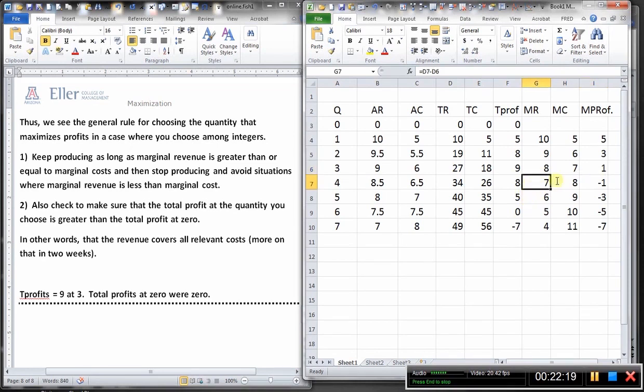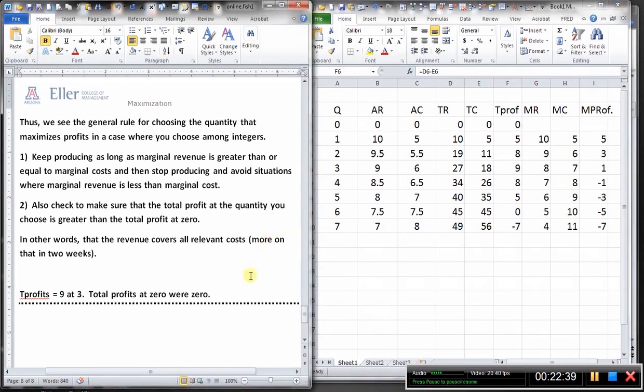Should you make movie number 4? Your revenue was 7. Your cost was 8. You lost $1 million. Don't make that. Okay? Now, notice that if I add up 5 and 3 and 1, what do I get? I get 9, and that's my total profit. All right, so in that case, did I make more money than at 0? Well, here was 9. Here was 0. I made more money than at 0, so this was the right move to make.